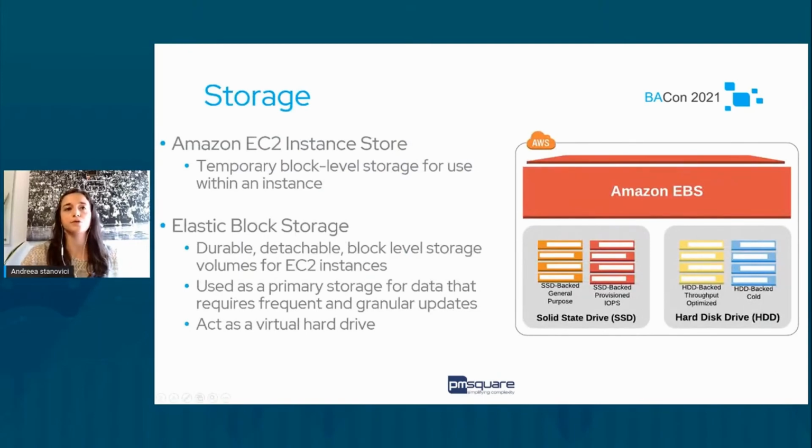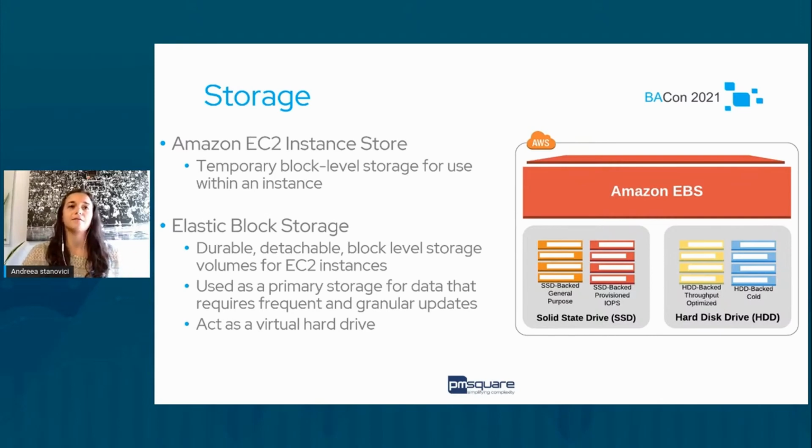Along with instance type, you also need to select a storage. So EC2 instances come with instance store, which is temporary block level storage that is used. It is physically attached to the host and it consists of ephemeral storage. This means that the data persists only for the duration of the lifetime of its associated instance. So if you stop and then start that instance again later, that data will be lost. It is used primarily to store things such as swap files. Again, it's typically very small, very quick nonetheless.